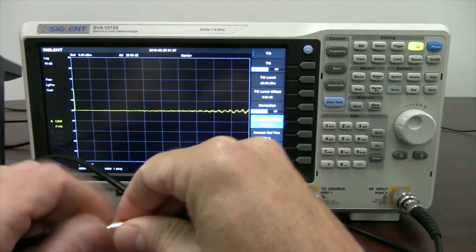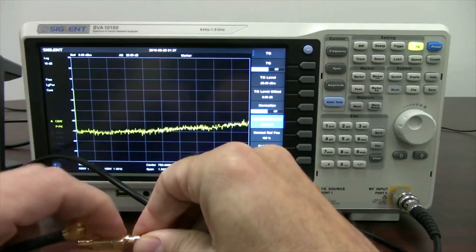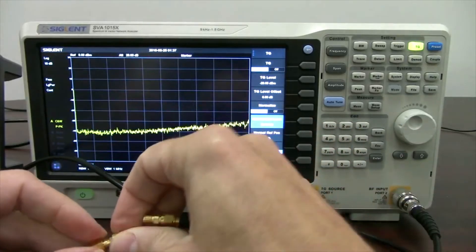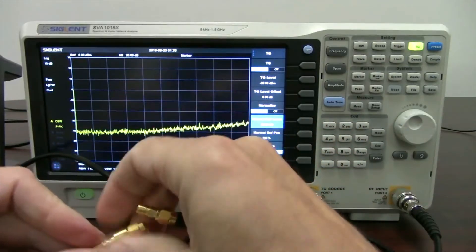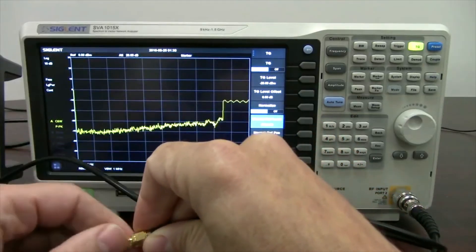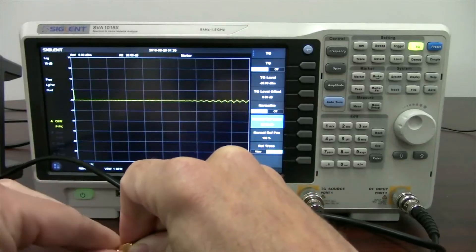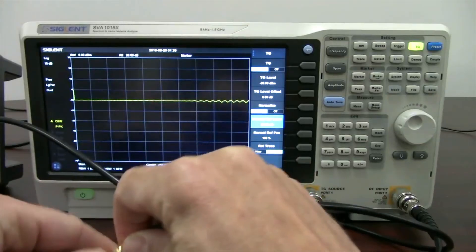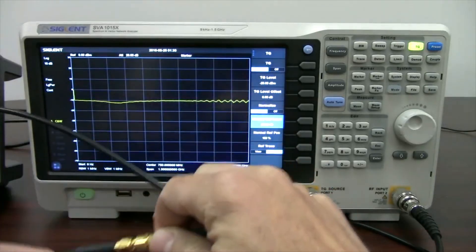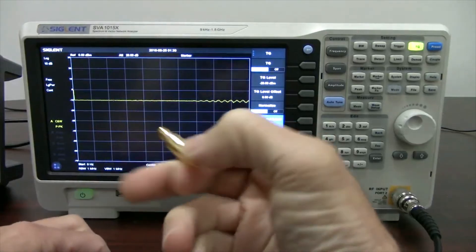And just replace that really quickly with this other one. Make sure that it is truly a 10 dBm attenuator. And there we are. So, we've got this at minus 10 dBm. So, we now have characterized our attenuators, or at least verified that they are correct.